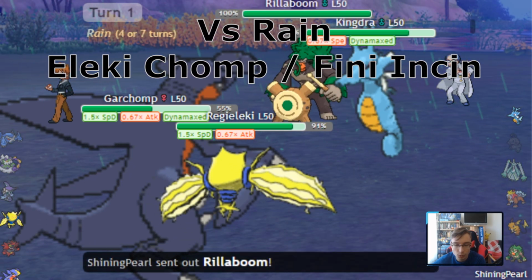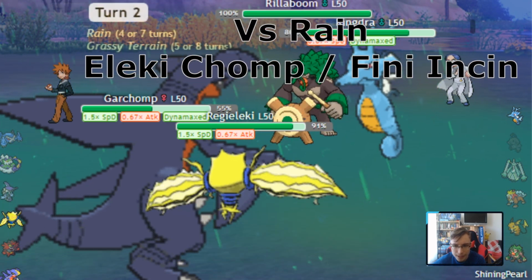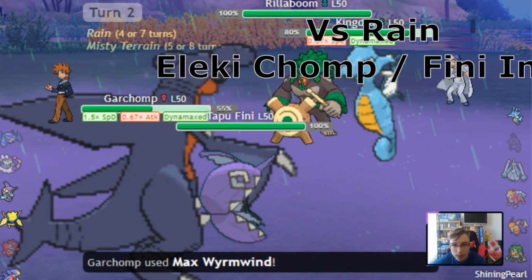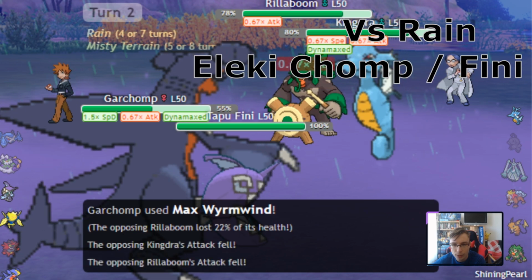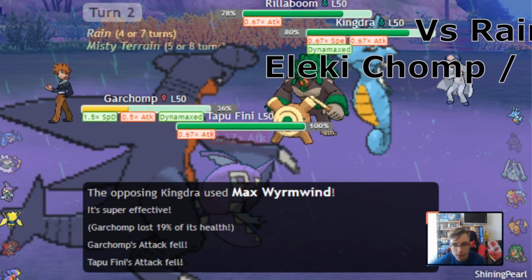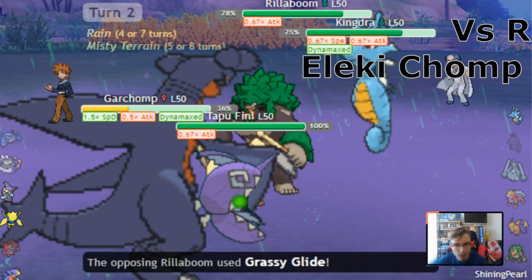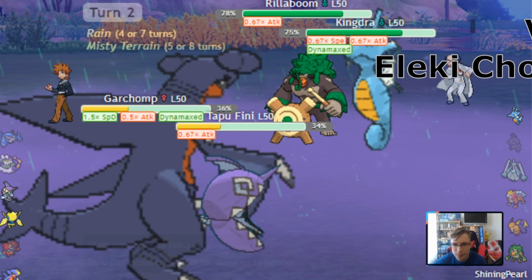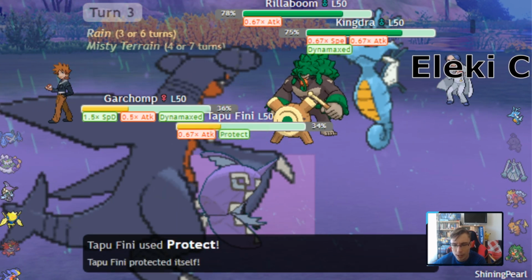Yeah. So Rillaboom comes in, so I decided to make a little bit of, I believe, a bad play, because I switched to Tapu Fini here. And I Max Dragon the Rillaboom. I think I could have gone for a Max Quake and a Kingdra, which would have been a little bit more productive. But yeah, again, in retrospect, the Max Dragon might have been a little bit worth it, since the Grassy Cloud would have otherwise knocked me out.